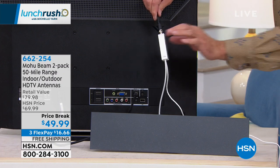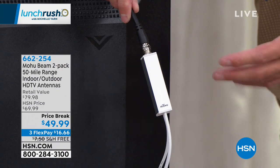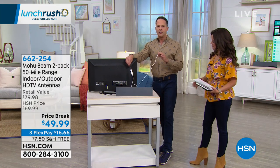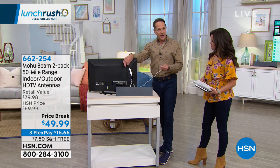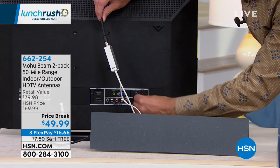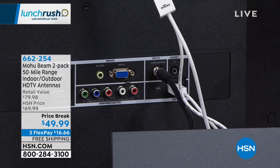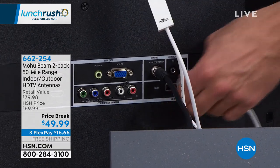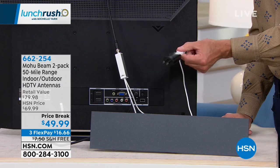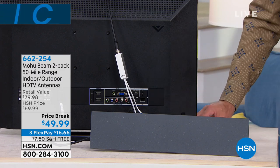And there's only one more thing. You can use it without the amplifier, but typically people want an amplified signal, a better signal, right? Why not? We're sending it to you. In order to have the amplifier work, you have to power it. You have two choices. You can plug it into a USB opening on the back of your television, and most people will have one. If you don't, we even provide the adapter to plug it into the wall. So it's totally up to you. And now that you're set up, it's free television.